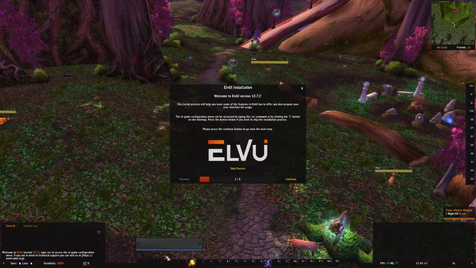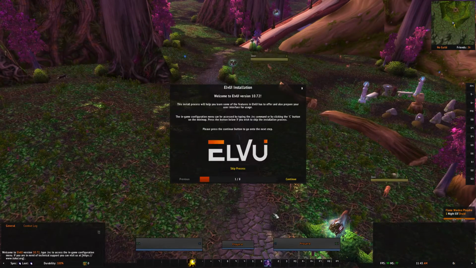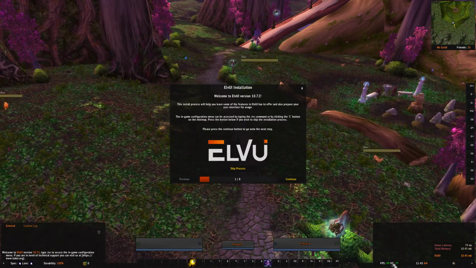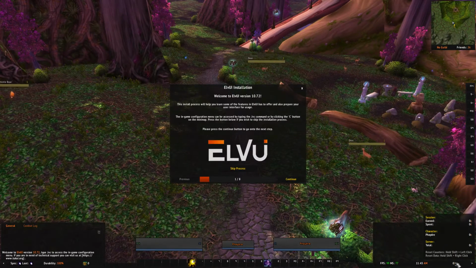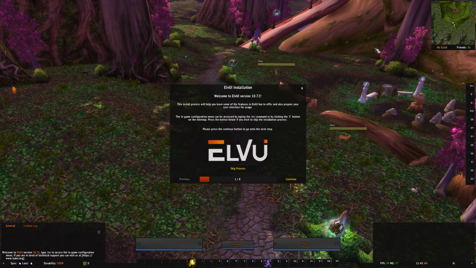Here is the player frame, and if you click on me or a target or whatever, target of target is right here by default. Over here is the right chat window, and it's showing the system right now, so the FPS and MS, time, and gold. Up in the right is where the minimap appears, and right now it's set to show a guild button and friends button. If I was in a guild and I clicked on that, it would open up the guild window. If I clicked on friends, it would open up the friend window. And over here is another spell bar.